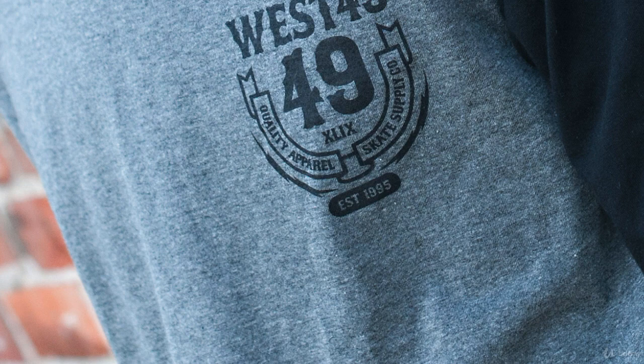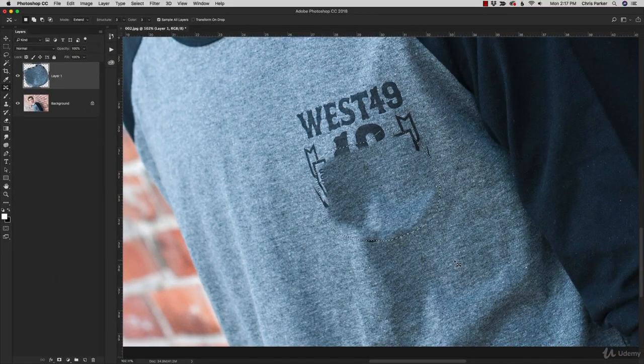Now, if we compare that to extend, it's going to give us a different result. So I'm going to basically make the same selection here and move it into this location. And this time it's just updating this part of the shirt and not down here. All right, so that's how you use the content aware move tool. Again, it's one of those tools that you're going to need to practice with and experiment with to see if it's going to give you better results than the patch tool. But I find that the patch tool works much better versus the content aware tool.